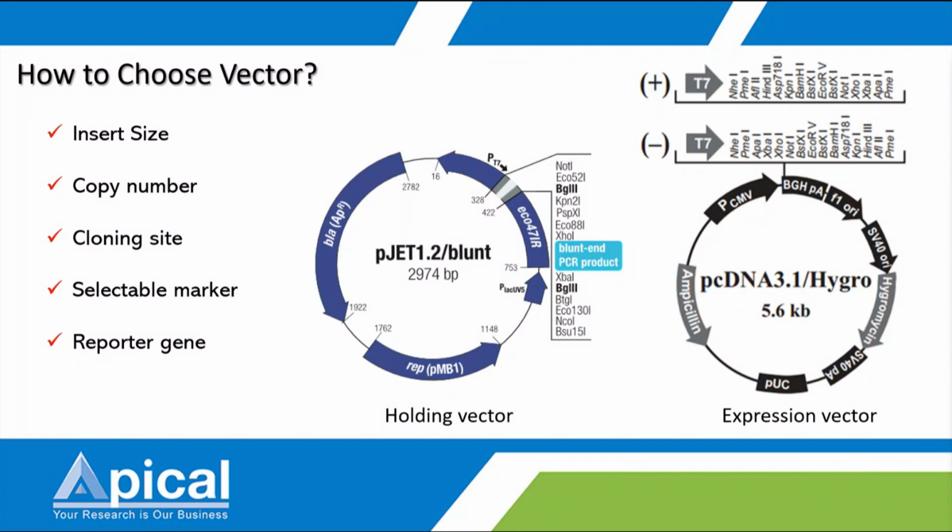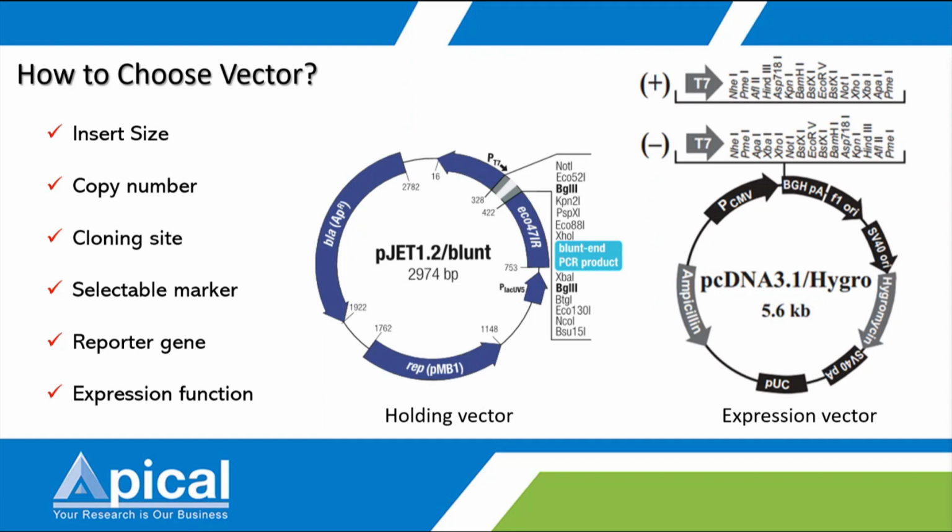Then the next one that you need to consider is the reporter gene. This is important for expression study. The reporter gene will help to verify whether a gene of interest is being transcribed and translated in a host organism or not. So if the reporter gene is expressed, it will suggest that the gene of interest is also active.